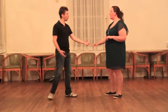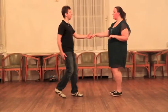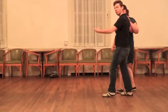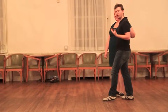We took that move and turned it into a 6-count circle, which is a very common move, but it's useful to think about the movement aspect of it. And what we want from that is this. 1, 2, 3, 4, 5, and 6, where we really move backwards on the 5 and 6, just like we had before.